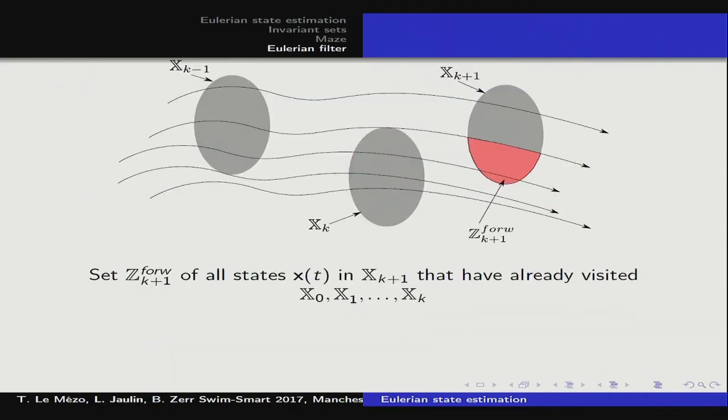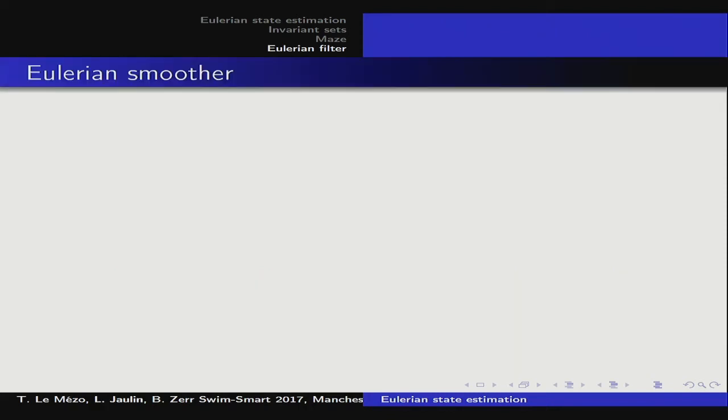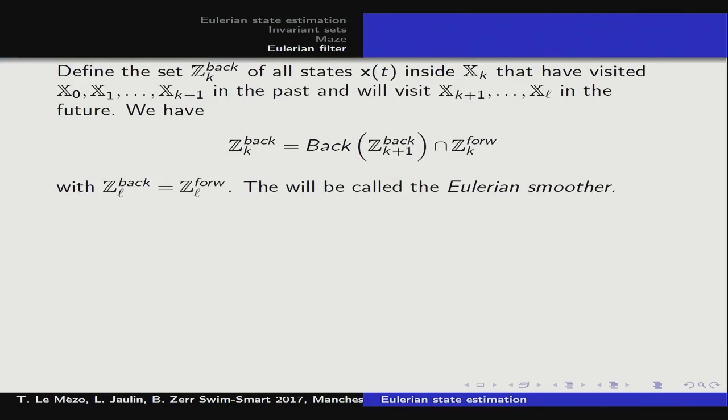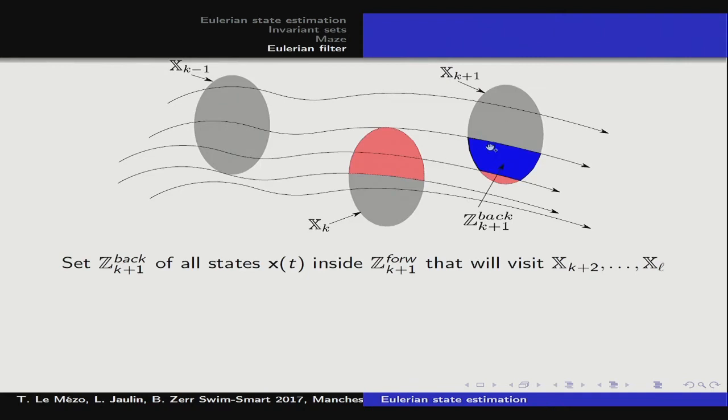So it corresponds to a filter, to the Eulerian filter, and I can do the same in the backward direction, and it will correspond to the Eulerian smoother. In control theory, we have the filter, which is causal, respecting time, and the smoother, which is non-causal. Okay. I will explain the non-causal, but I give you first the formula. In the backward direction, I have the smoother that gives me at time k the backward of what I have obtained at k plus 1, and I intersect with the forward. So I explain it now directly on the figure. I remember I was here at time k plus 1. But because of the future, which is not represented here, I assume that I know that I cannot be here.